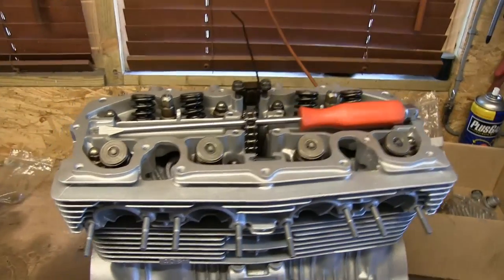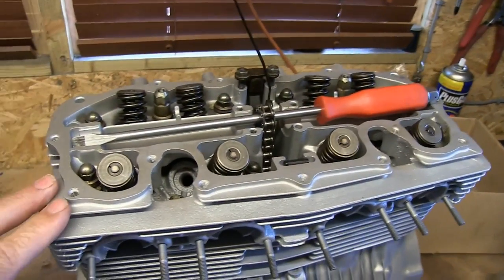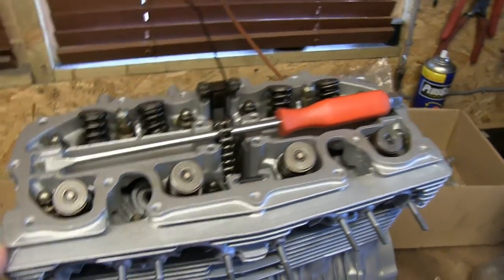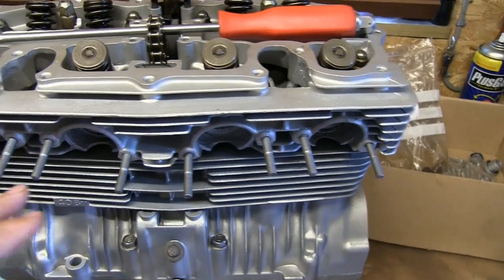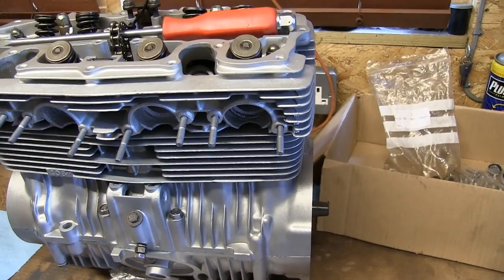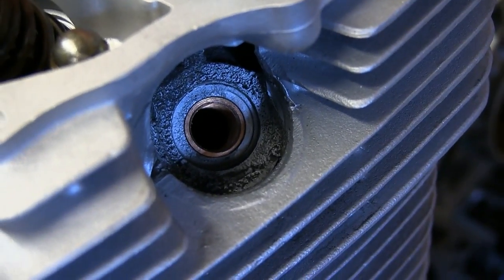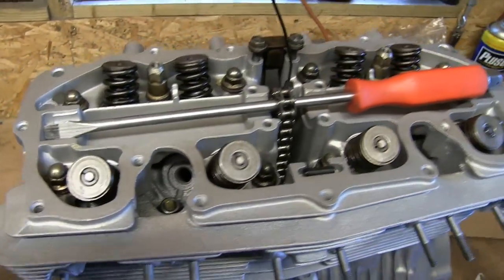As you can see, I've now put the head on top of the barrels. I was going to show you how to put all the valves in, but when the head came back from the blasters, he had all the components. He was going to do some mending on a couple of these studs that were broken, which he mended. He also mended one of the fins, and he put some new inserts into the spark plug parts here, because they'd both shredded. But what he also did was he rebuilt the head for me, so I can't show you how that's done.